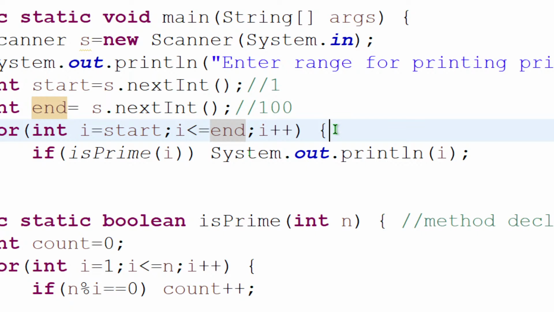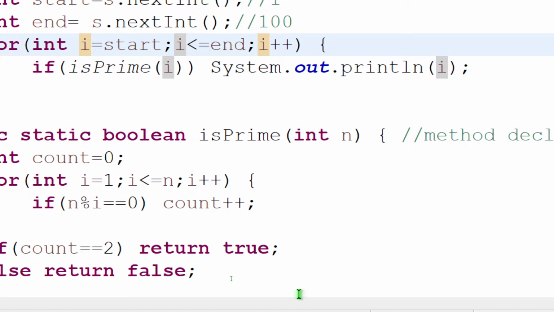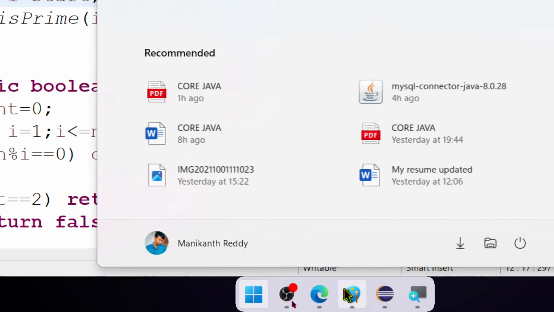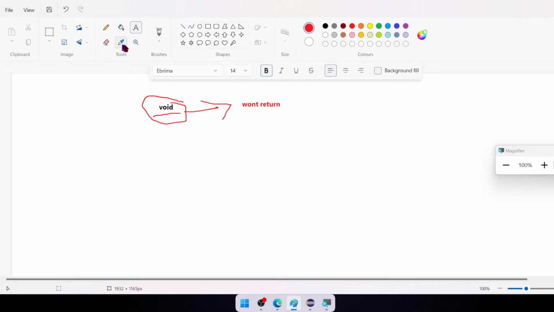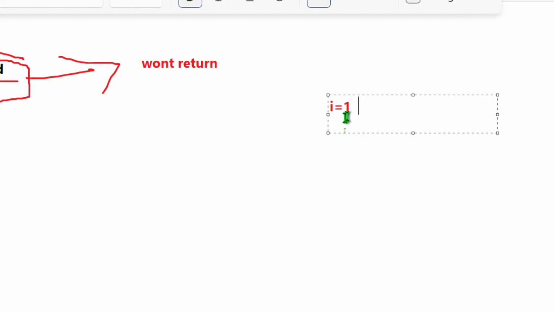Still doubt? Please tell me. Those who asked a doubt, no doubt, right? Yeah. And then my for loop will start from the starting value. That means I am giving starting as 1, so I will be started like this. See here. My for loop will iterate from 1. In the first iteration, 1 is my value. i value is 1, i equal to 1. See here, in the first iteration, my i value is 1, guys.